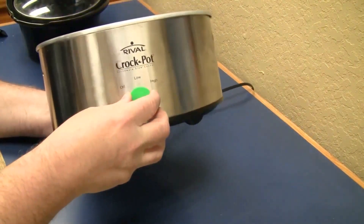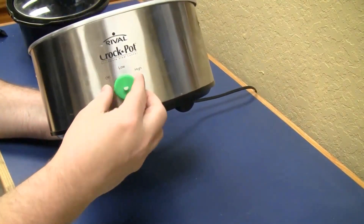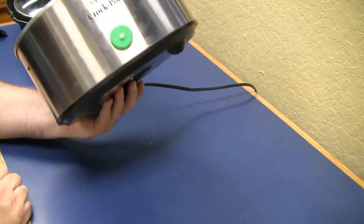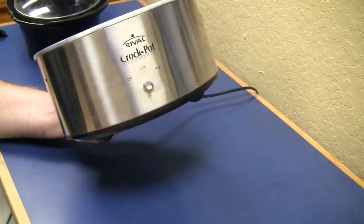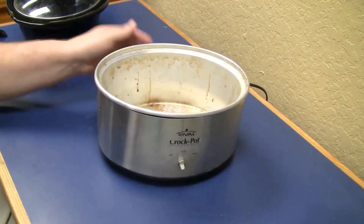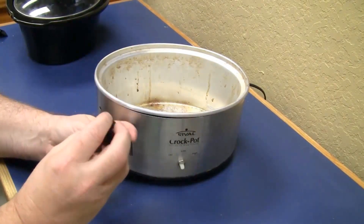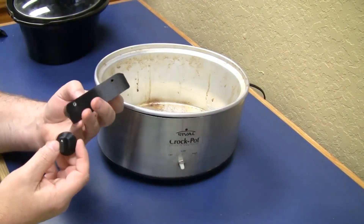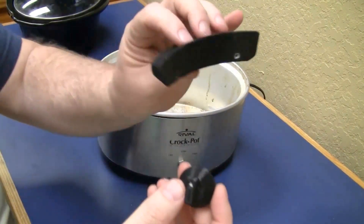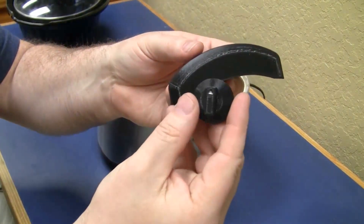As you can see, I used several different colors of material during the design evaluation process. This had nothing at all to do with my design — they just happened to be the colors we were using in the MakerBot on the days those test pieces were printed. After a few iterations and adjustments, I came up with these handles and this control knob. I changed the MakerBot material to black and started printing.